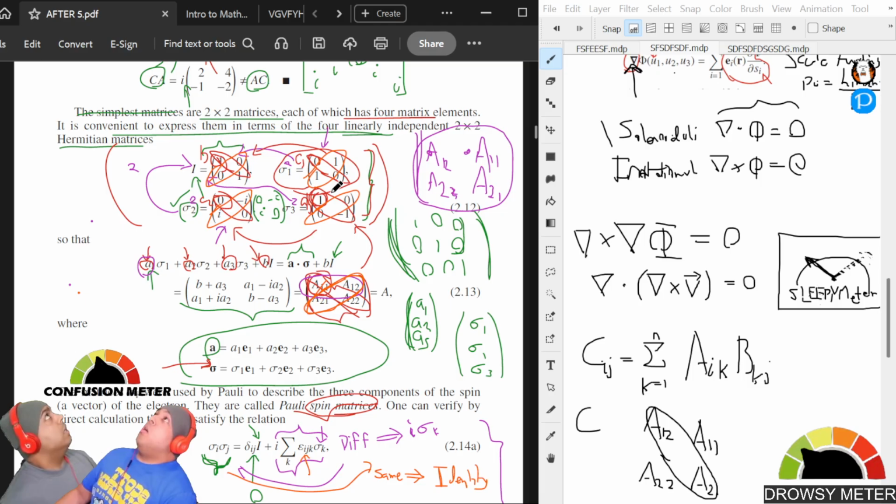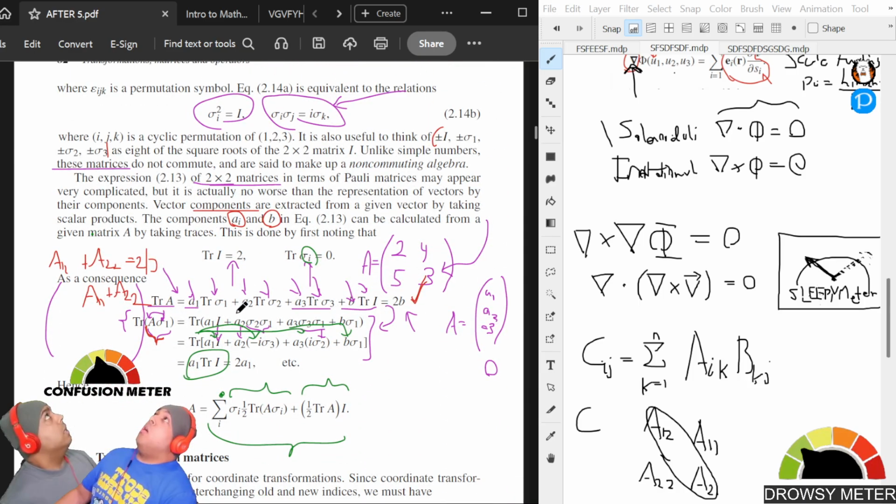Transposing. If we transpose this, I want to make this the new trace. So maybe we don't need to find the trace. We can just see it with our eyes because these are simple numbers. But they have them in terms of traces here.